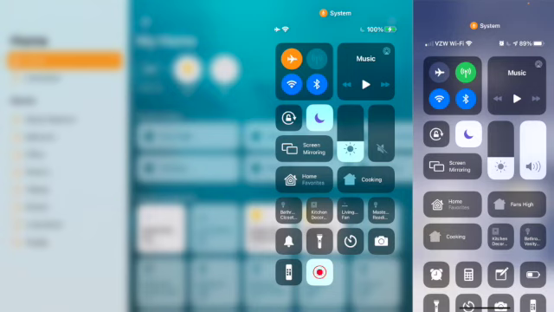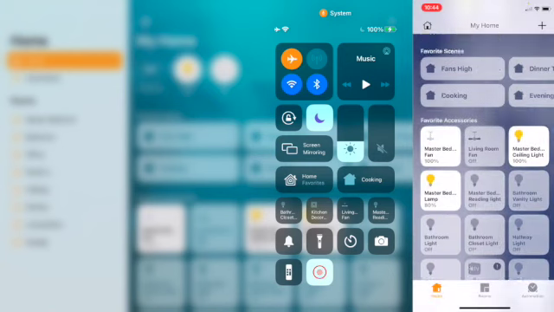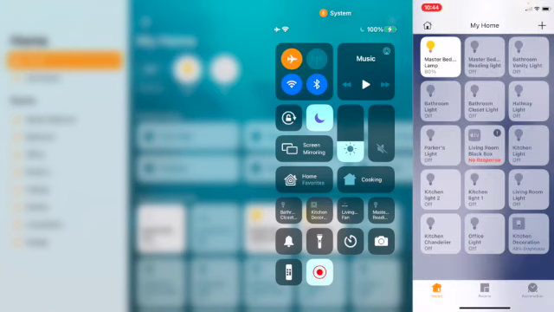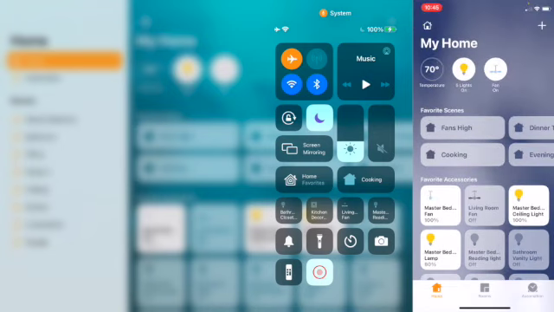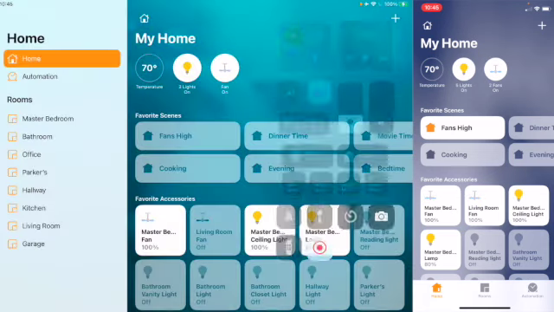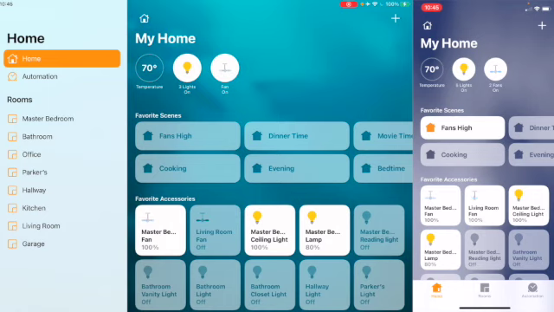So let's take a look at something. I'm going to pull up on my iPhone something that's currently not on the screen. There's my office light and a chandelier in the kitchen. So I activated that on my iPhone. And let's see if I can do a scene. It's not showing up on my iPad. I'm going to turn on the fans. So I have a scene that turns the fans on high on my iPhone. So let me see. At home, you'll see it has a group of fans on.